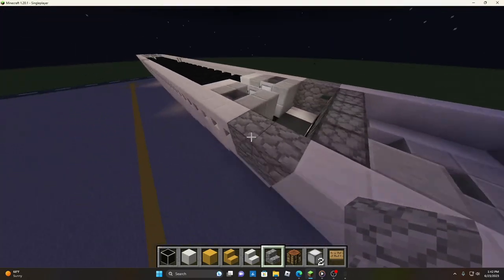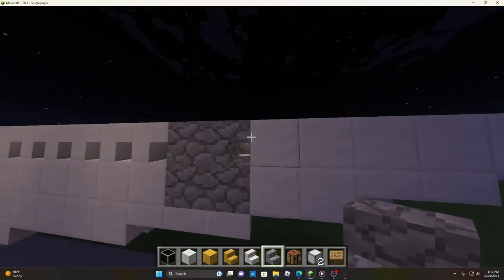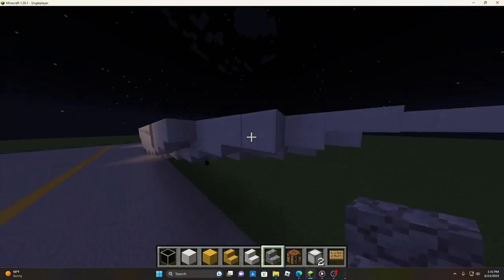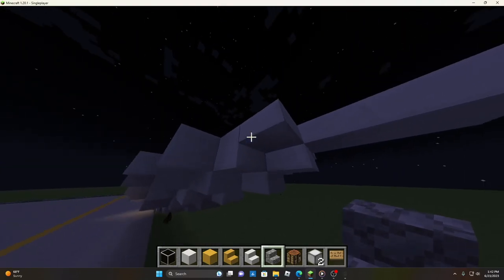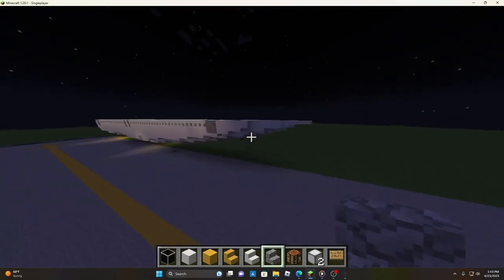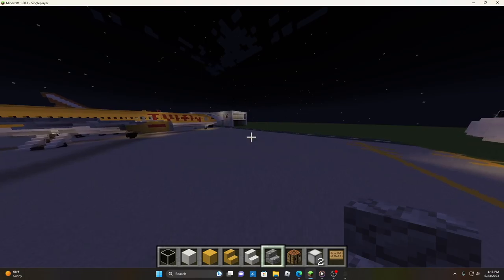Then after that, just put a block and then put a cobblestone block. Go by five blocks, one block, and then one slab, and then one block, and two slabs. Okay, so I think that's it. Now let's move on to the seventh layer.